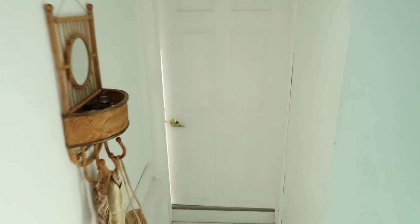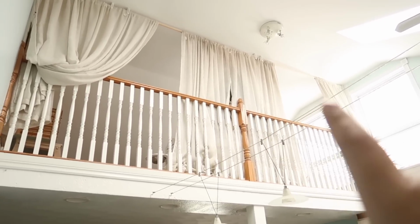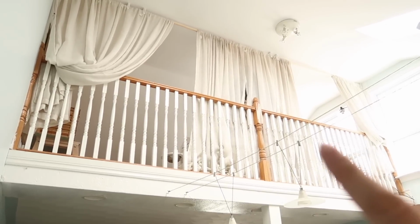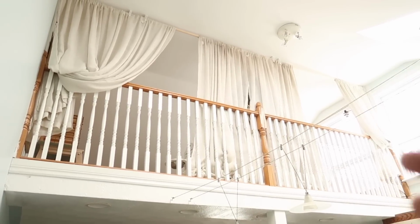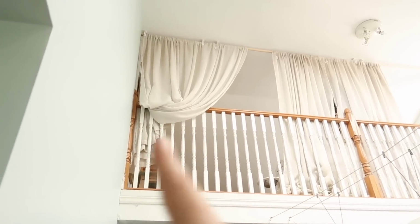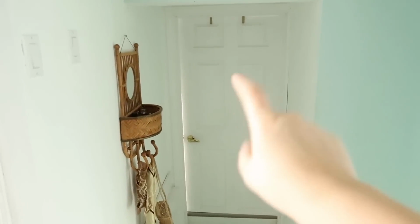So I'm gonna go downstairs. This up here is my bedroom. Down below here is the kitchen, so this essentially looks over the kitchen. I have curtains here in case anyone is over and I want to close off the bedroom, but typically it's okay to leave them open. So by loft, that's what I mean. In order to get up to this, you go over here and there's a stairwell up to the loft. Now that you understand how you get up to my bedroom, let's go on in.